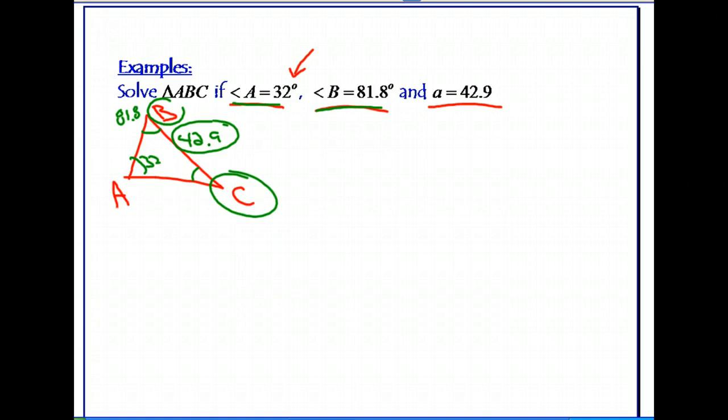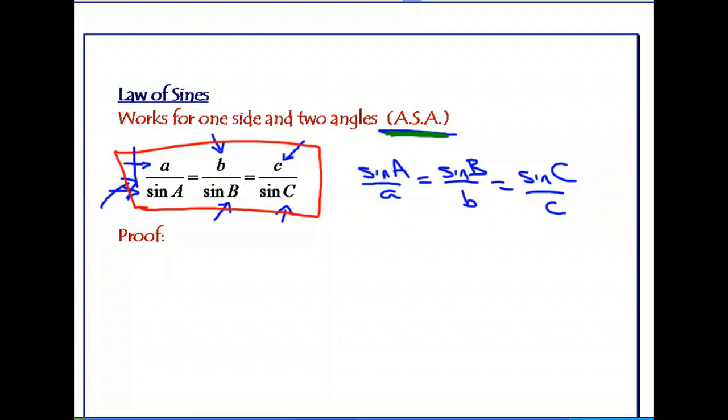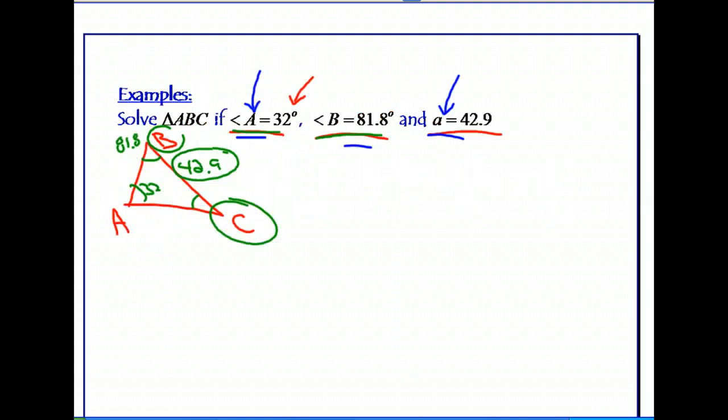One key for our law of sines, when do we use the law of sines, because we're going to later contrast it with the law of cosines, is when you have two letters the same, angle A and side A. Typically, that's going to be a law of sines problem. So we look at our law of sines. I notice I'm given angle A, side A, angle B, so it seems like we'll use the first two thirds, because the C part is not mentioned, so we're going to drop that part of the proportion off.